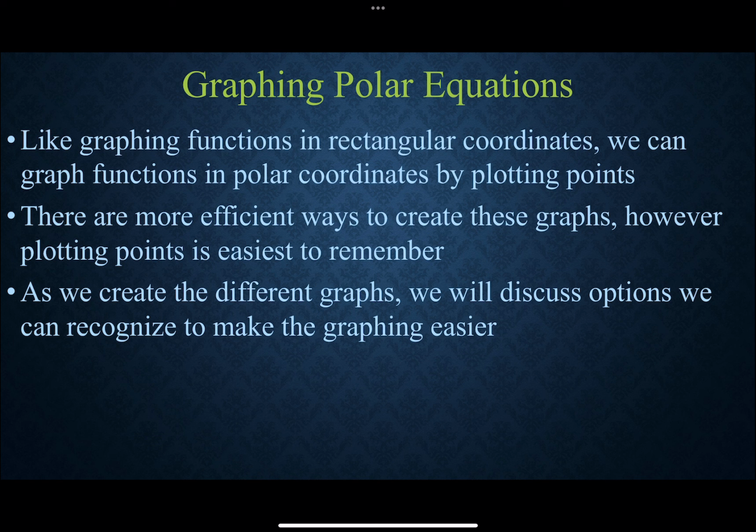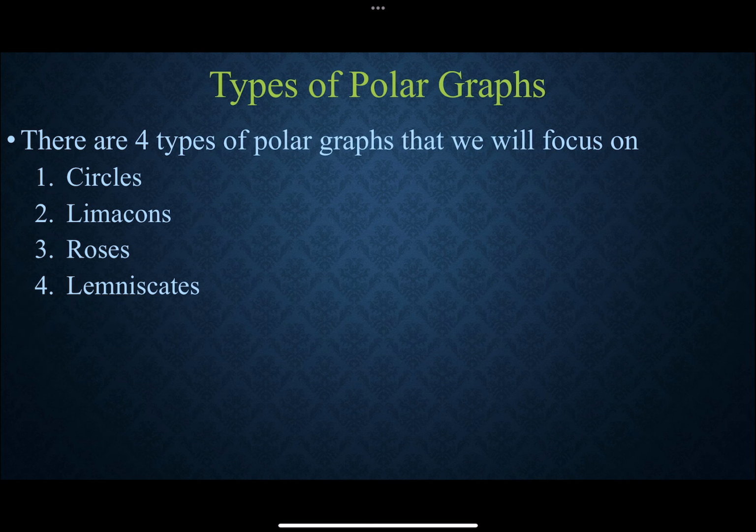There are technically a little more efficient ways of going through this, and we'll discuss that as we plot those different points. But at least in the beginning, it's better to use the calculator, find all the special values, plot them, and we'll discuss the different ways you can use symmetry and repetition from the unit circle to make the graphs. So there's four main types of polar graphs we're going to take a look at.